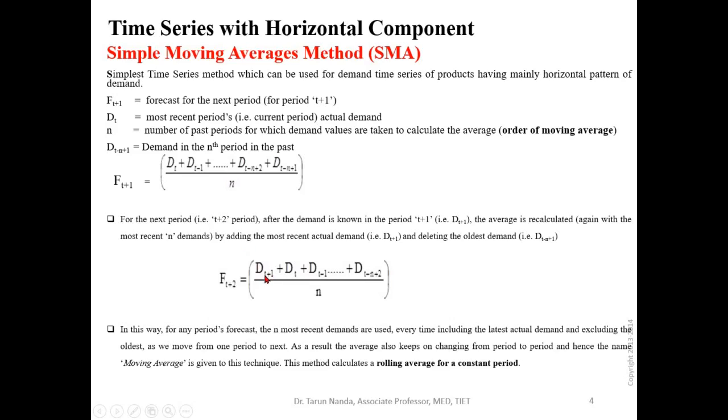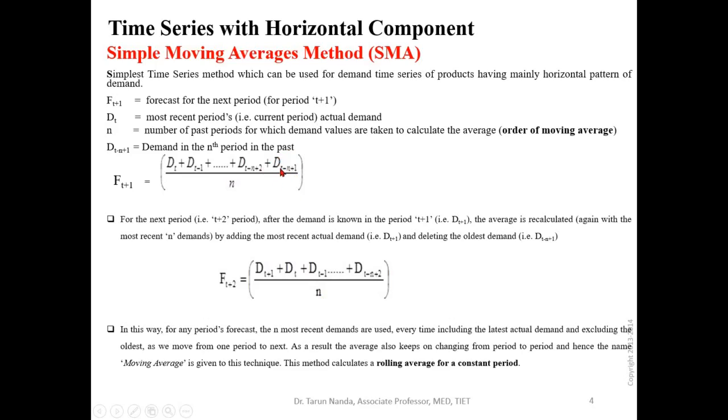But now, what is the most recent past sales value? It is the sales of the present period. So now the most recent sales value, the first sales value that you will take, is D t plus 1. So you will have now the first value as D t plus 1, and D t, which was the first value over here, would become the second, and this was the nth value when you were calculating F t plus 1. So when you are calculating F t plus 2, you still have to take only n values. So this is now the n plus 1 th value. So you have to eliminate it.